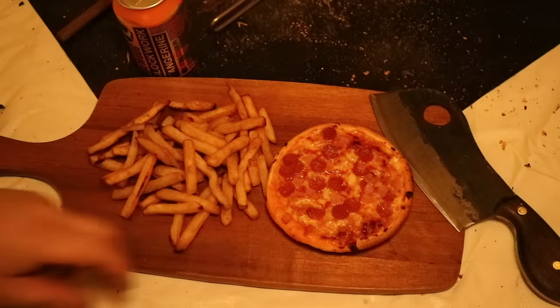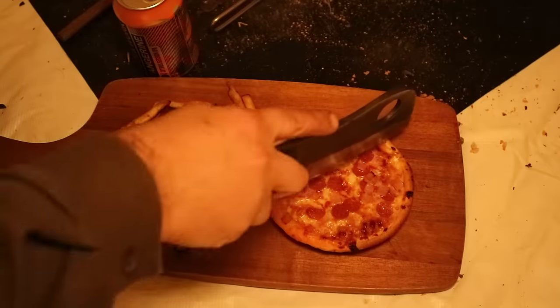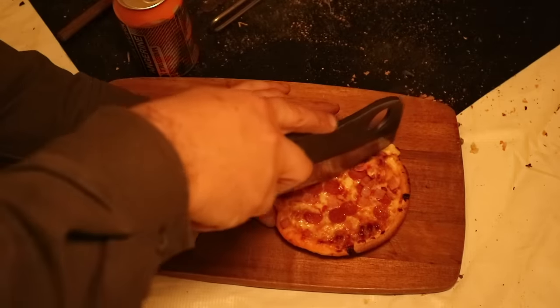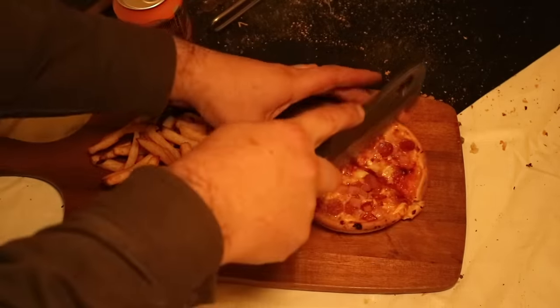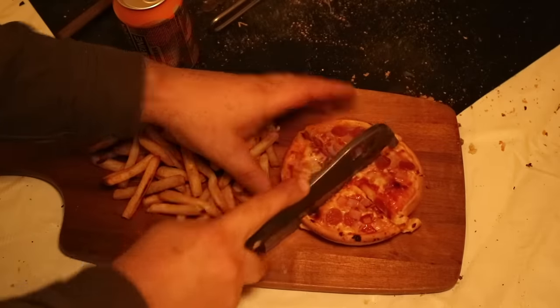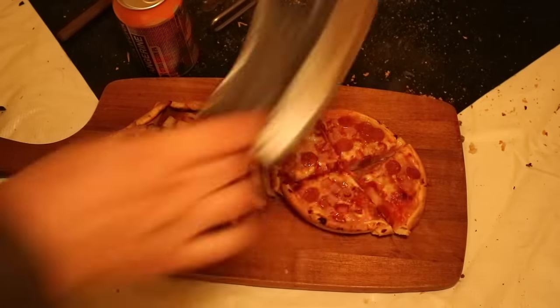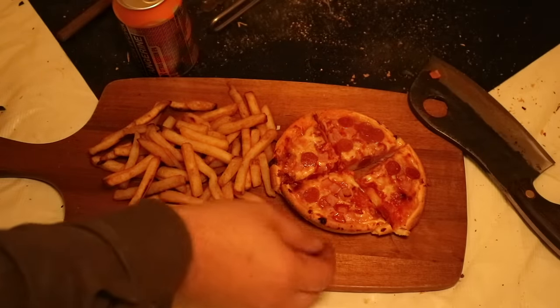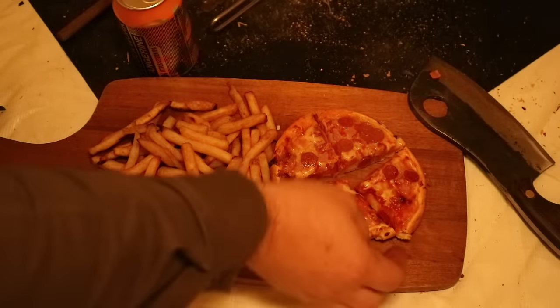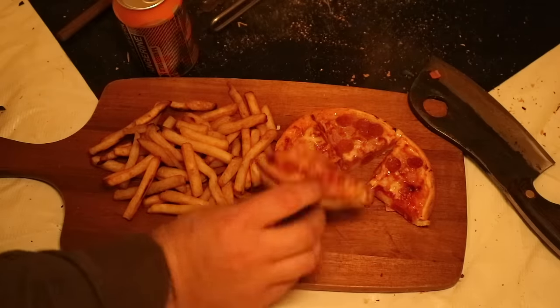Well, look at the fries, pizza, and brew dog. If it doesn't fill me up, I do actually have another pizza. Ooh, that's hot. And guess what? No ketchup. Just because I haven't got any with me. Bon appetit.